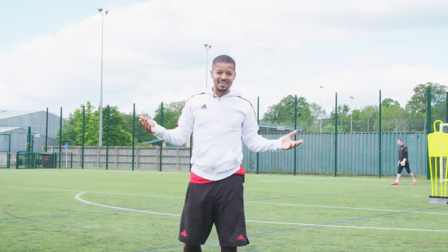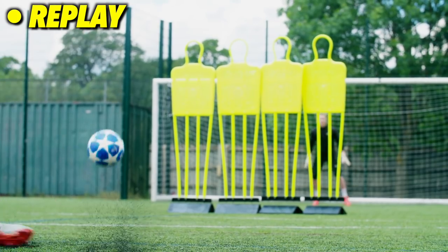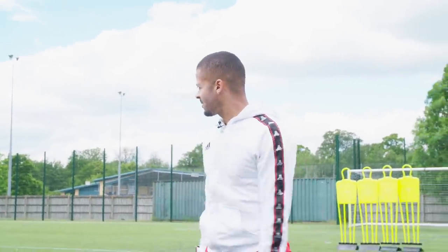Oh! Why did I miss? It's because I didn't get enough swaz on it. That's why I missed. Watch the replay. The ball needed that little bit of side spin. I didn't put enough on it, so that's why I ended up hitting the angle. I missed.